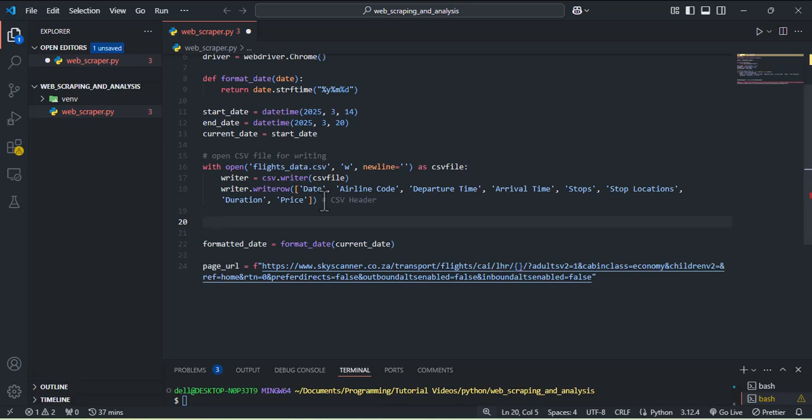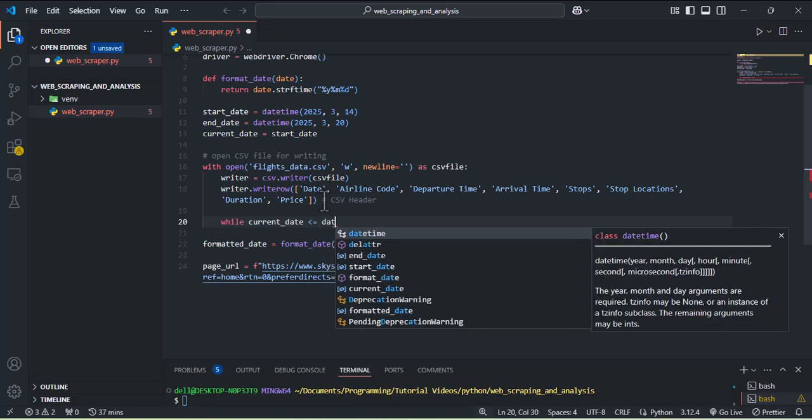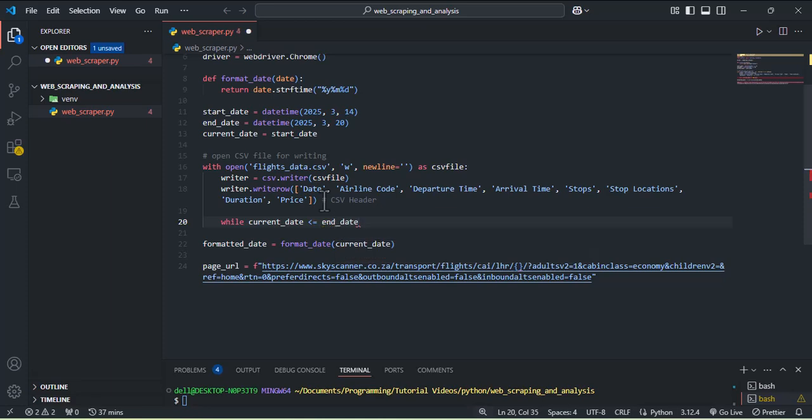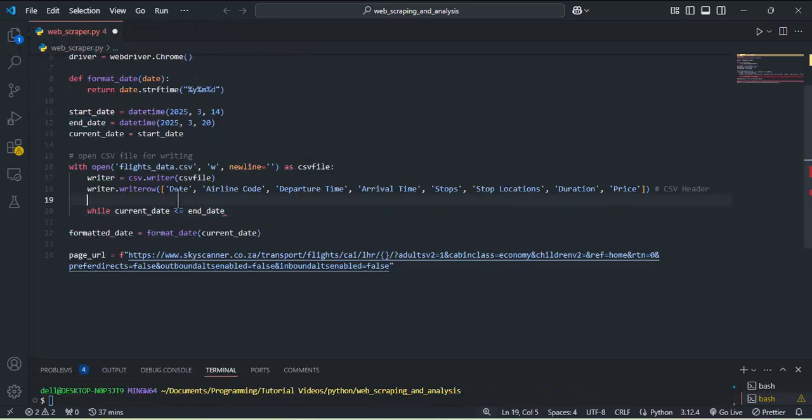So once you have done that, you will now run a loop that will loop through the dates and scrape the data. So now you run a loop that takes the current date, you run a while loop while the current date is less than or equal to the end date. So it starts from the first date, then it runs. At the end of this loop, you increase the date, it checks if it's less than or equal to the end date. If that is so, it runs again, then it continues. If it's still less than or equal to the end date, it runs again. So like that and like that. So let me just collapse this.